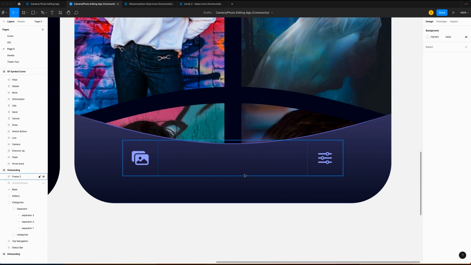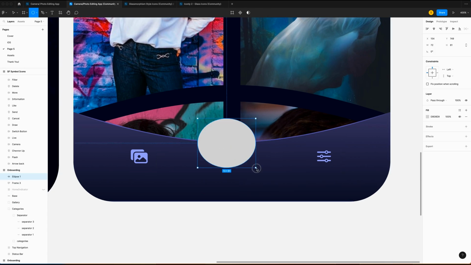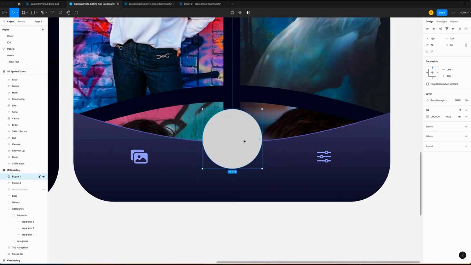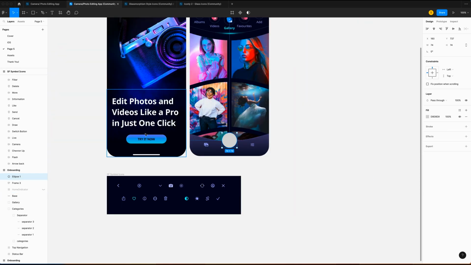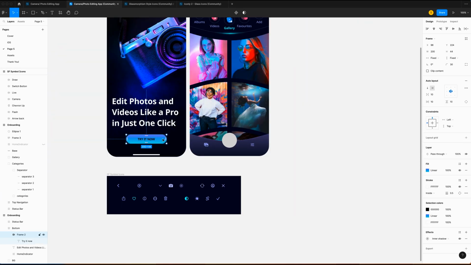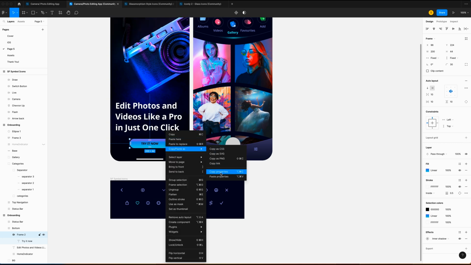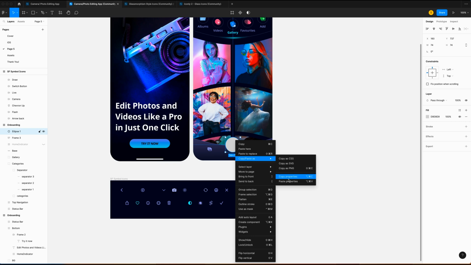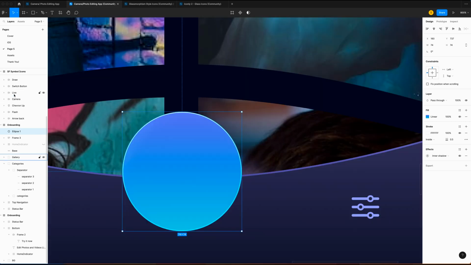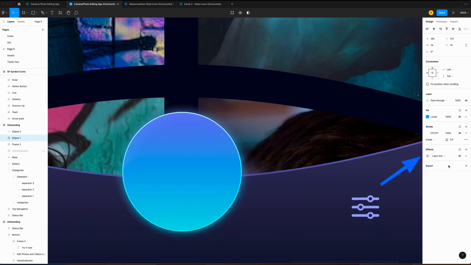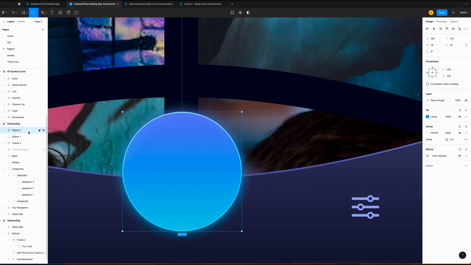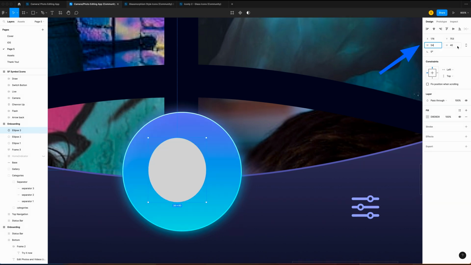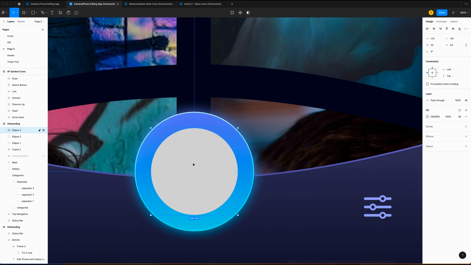Now it's time to do the circular gradient button. Create a circle. Dimension is 74 by 74. So I'm going to add it with the base and I'm going to select my first button. I'm going to copy property and then paste property. I'm gonna duplicate the circle, select Ellipse 1. I'm gonna add layer blur to 8. I'm gonna create a smaller circle, 54 by 54. So we will create a hole in the button, and we're gonna make the icon float.